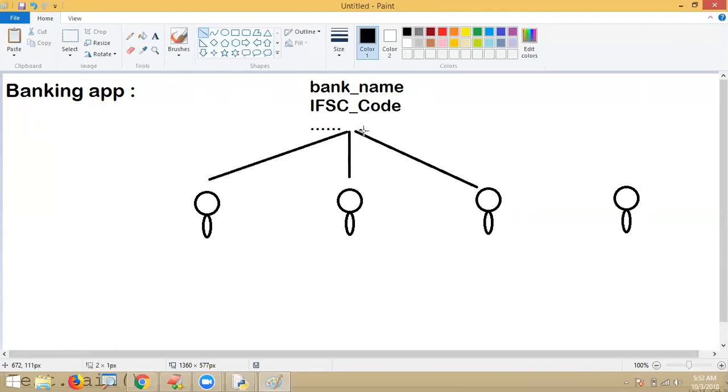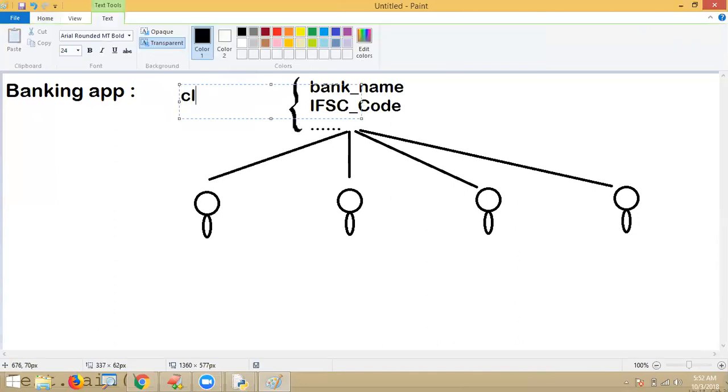Sir, I don't have an account in the bank. Can I access how many branches they have, and the IFSC codes of every branch? Yes, we can. This is called the class level area. Easy access, permissions not required.